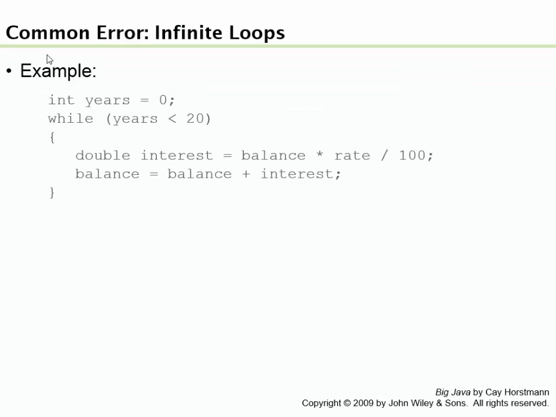So here's an infinite loop. You start years at 0. You want to wait until years reaches 20 or anything higher than that. So you figure out the interest rate, you add the interest to the balance, and then you go back around again. The problem here is the control variable never gets changed. Years is always going to be 0 because you didn't add 1 to years down here at the bottom. The programmer forgot to do that. So it never gets anywhere close to 20. It just stays at 0. This thing loops forever. The program's dead. So yeah, you have a program that's out of control. You need to stop it.